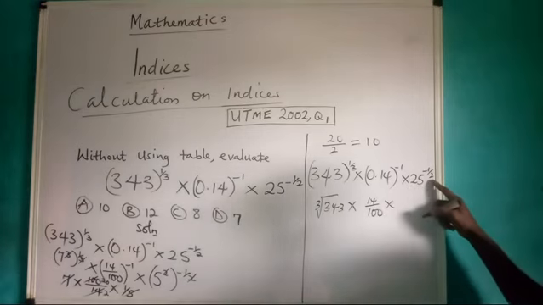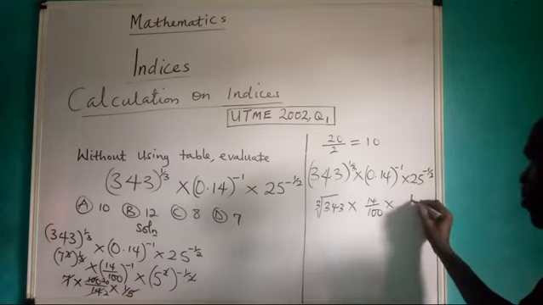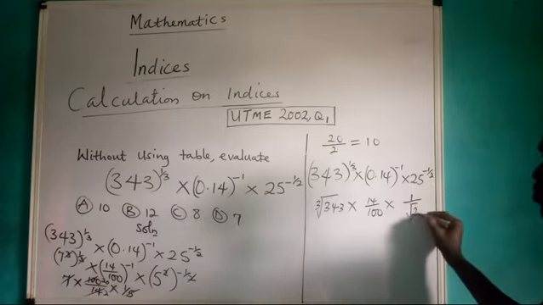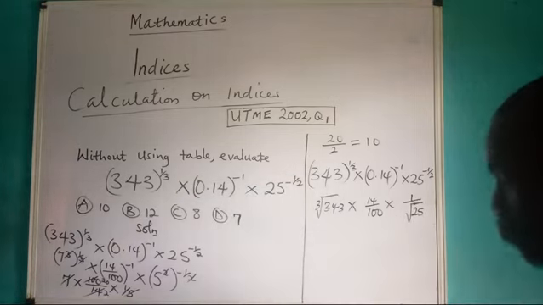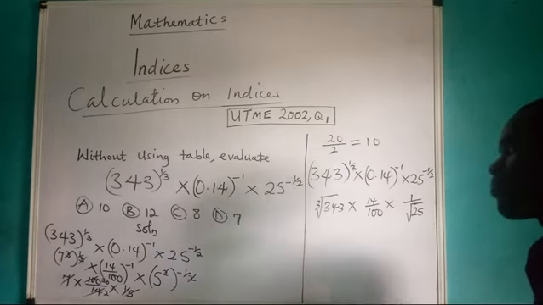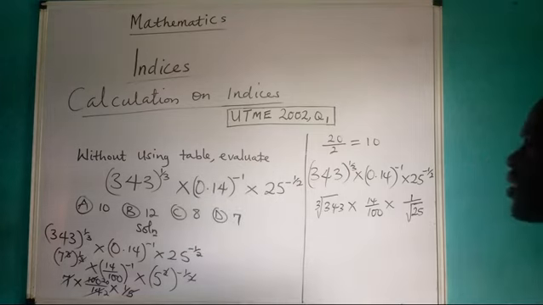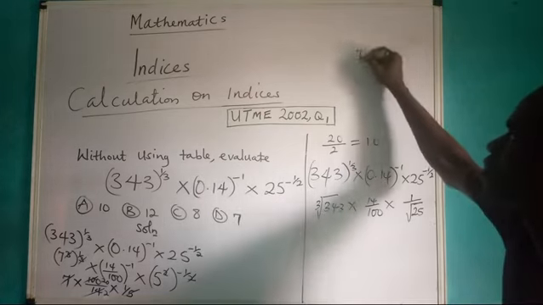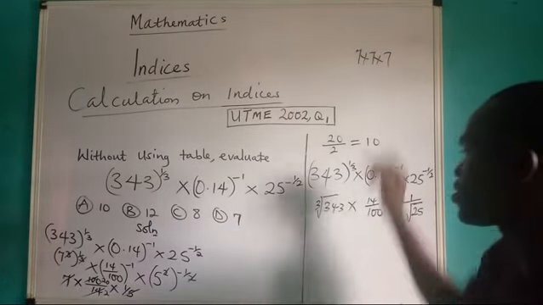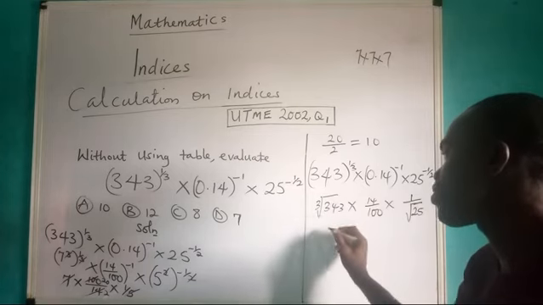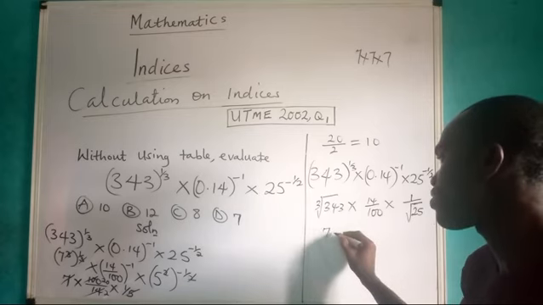I need to also take the root of 25. But before I do that, I have to say 1 divided by the root of 25 because of the negative sign there. For this part, what will I multiply? Meaning I need to look for a number to multiply 3 times to give me 343, and that number will be the same all through. Therefore, it will be 7 times 7 times 7, 3 times. It means that 7 will be the answer here. I mean, the cube root of 343 will be 7. I'm going to have 7 in that very part.